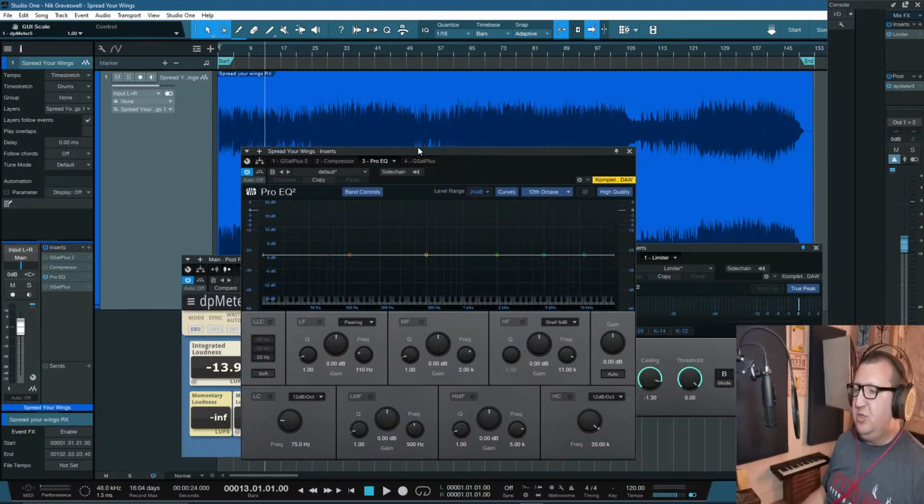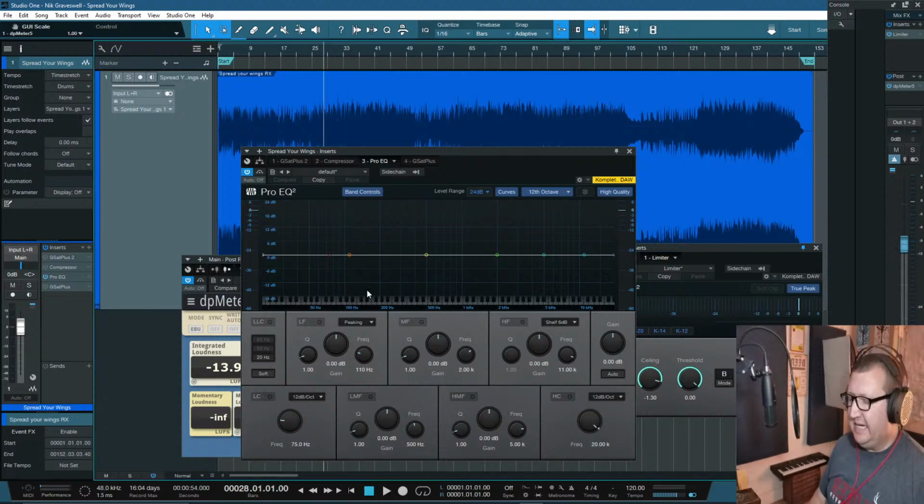One of the things I noticed was that those guitars have a really low mid-range focus. So if we play a little bit again, I'm probably looking around that 600 to 700 hertz range.